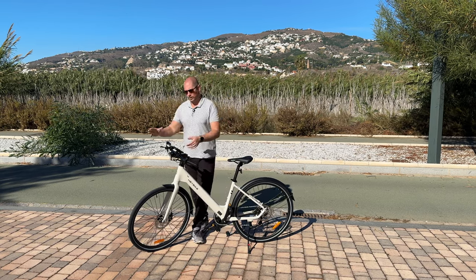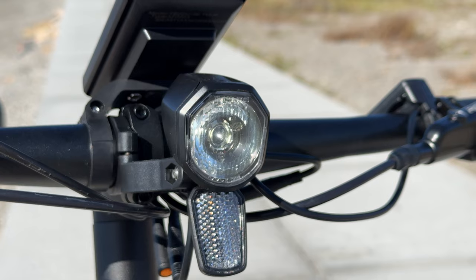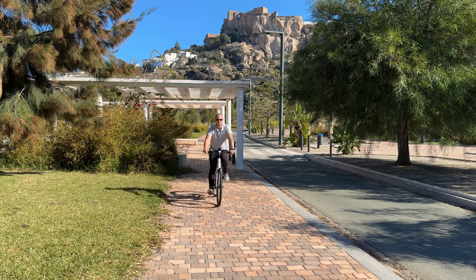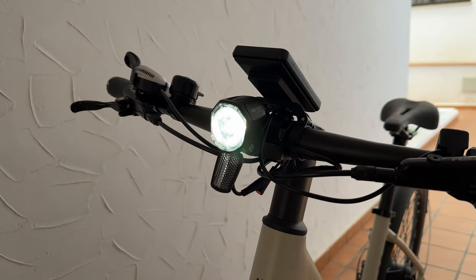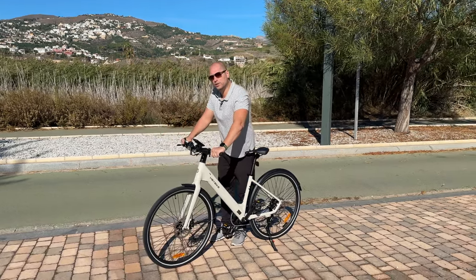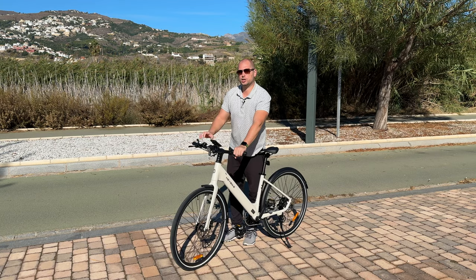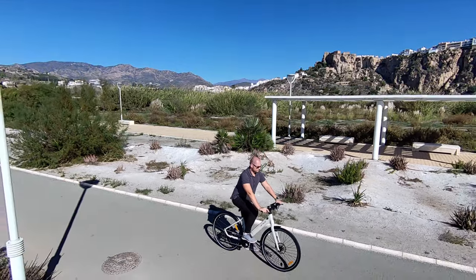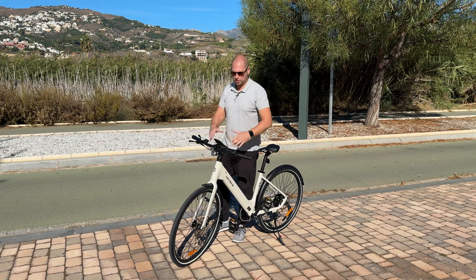Behind the seat we have a reflector, but we don't actually have a rear light — I kind of wish the bike had one. On the front we do have a headlight that is really bright, so it lights up the path ahead very well at night. However, it's a bit difficult to see the light during the day. Moving on to the handlebar — it's fairly wide but not adjustable in height, so you will have to lean onto it a bit. After riding for a while, you'll notice some pressure on your wrists from that forward-leaning position.